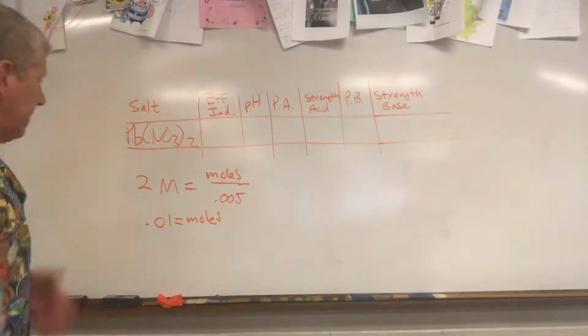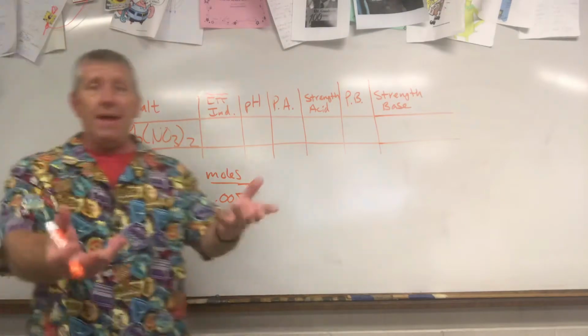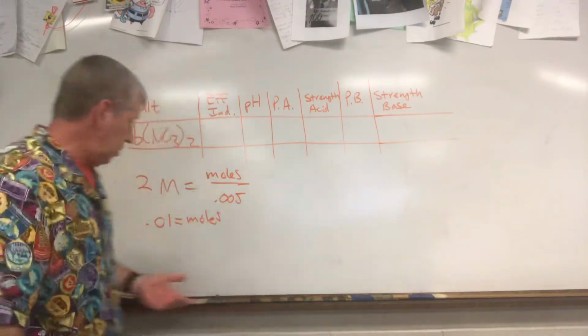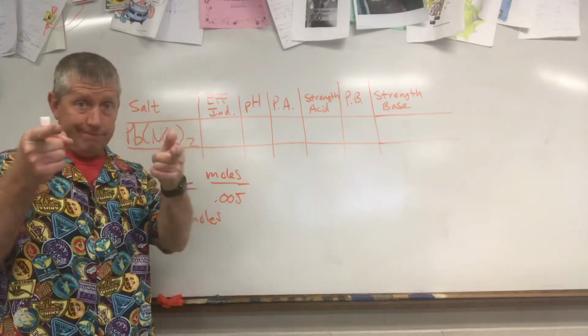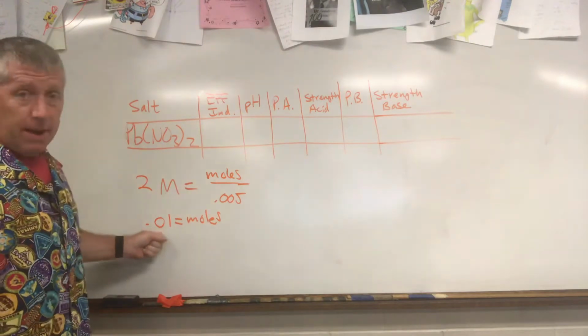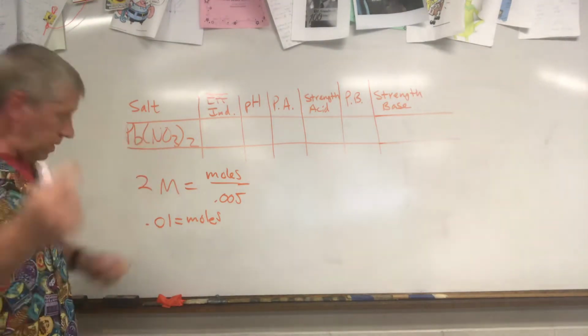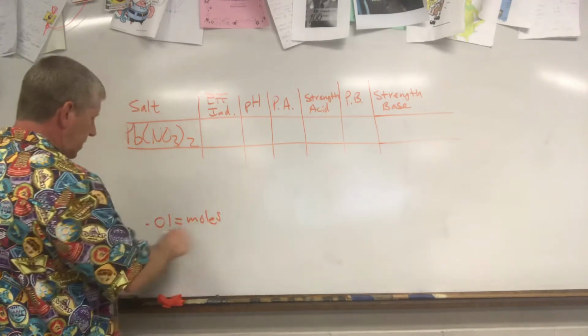Okay, now, how many grams is that? Because you can't mass out moles on a balance. It doesn't know anything about moles. It knows about grams. It knows about mass. You're supposed to know about moles and converting it to grams. You have to convert that to grams for every salt. All right? Let's do this one. You and I, lab partner, we're going to do this. So for every salt, 0.01 moles.